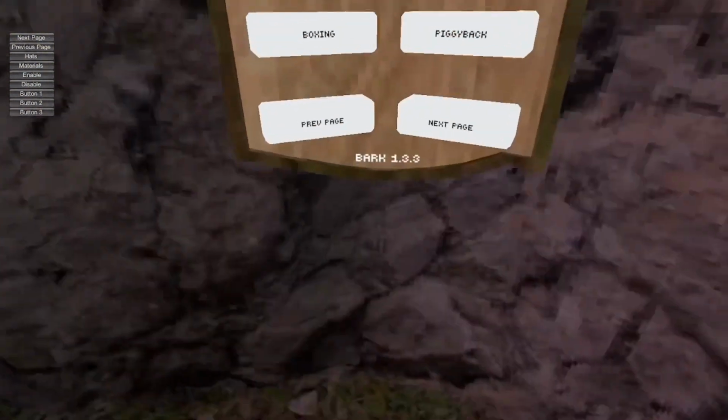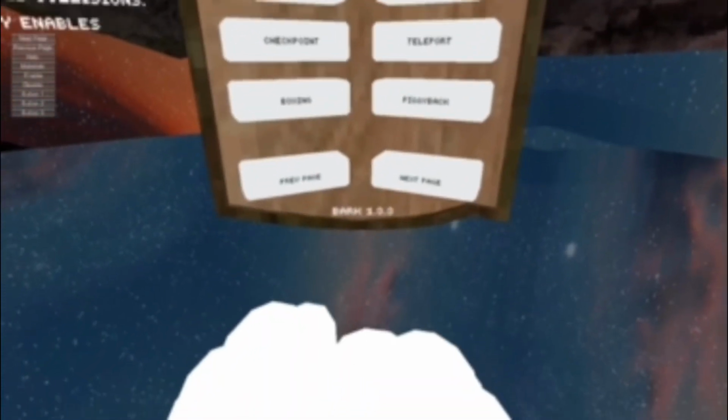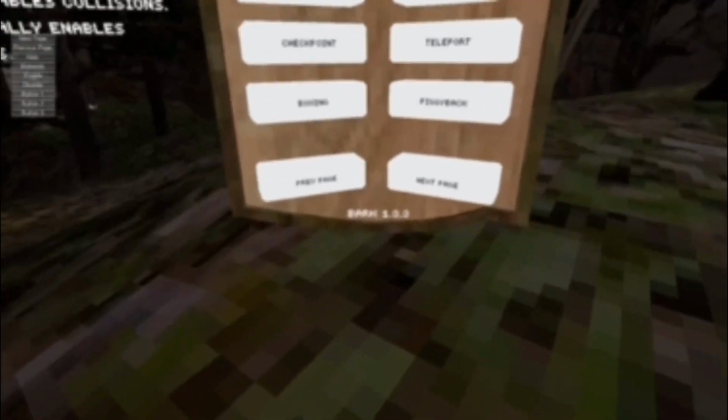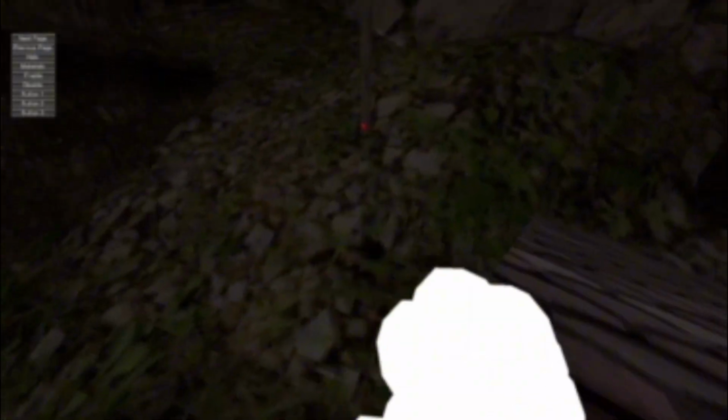Anticlimactic. No collide! Oh my god. I thought we were done then. Oh, that is kill. Alright. So with no collide, you don't have to click a button, it just auto does it. And also it auto activates platforms, which is cool.